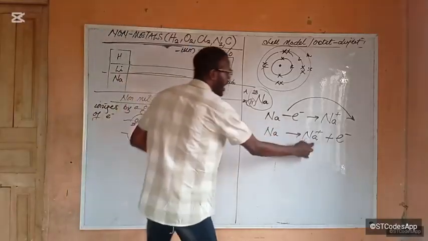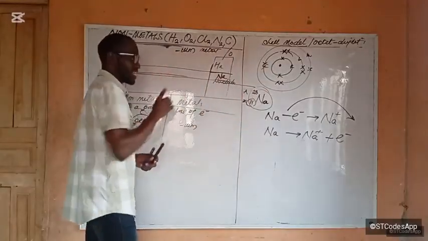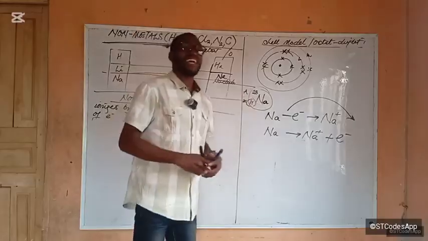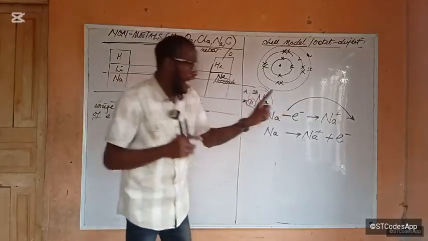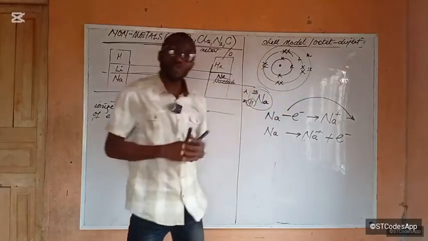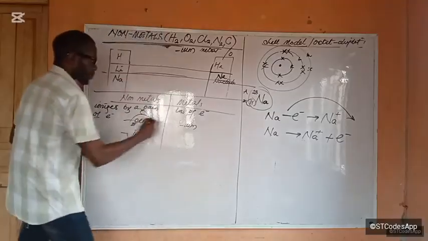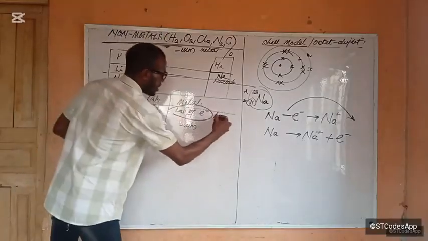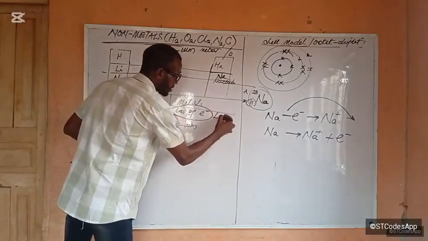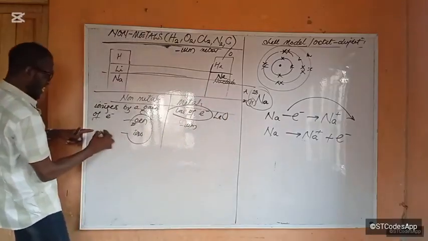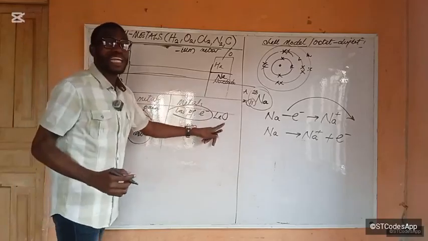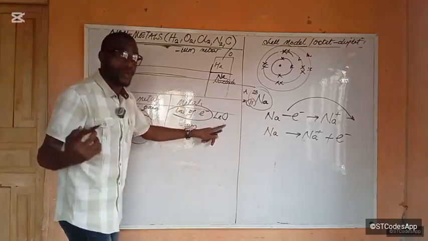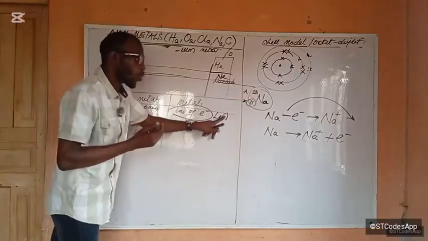So this guy retains the same electron configuration as neon. So how did he ionize? It ionized by a loss of electron. Look at the way I did it too. So overall, the electron will now be on that side. So now listen, we said loss of electron, LEO. That's how I teach my students. And gain of electron, GER. Now, you remember LEO, that's for lion, right? Panthera leo, okay? So loss of electron, oxidation.